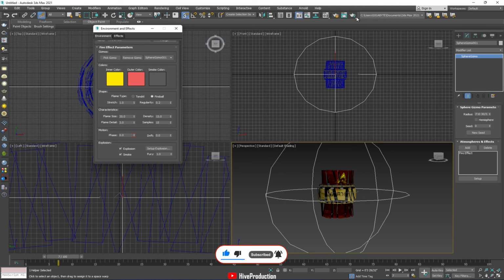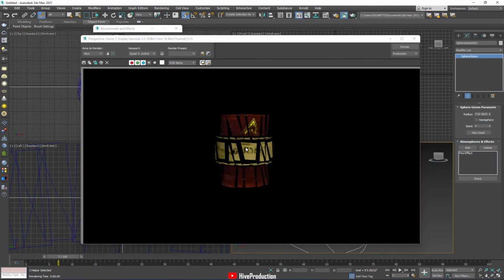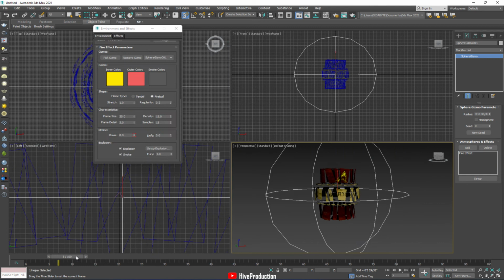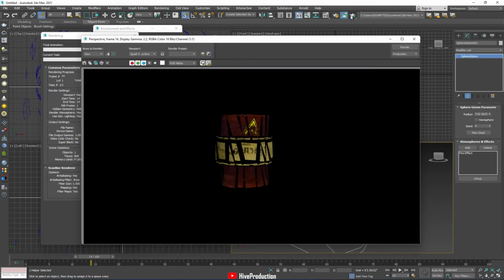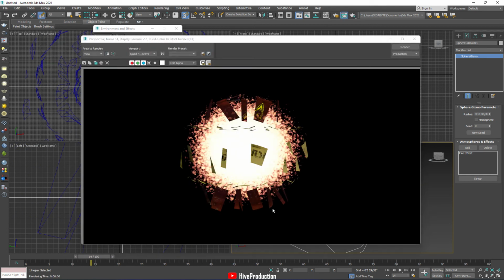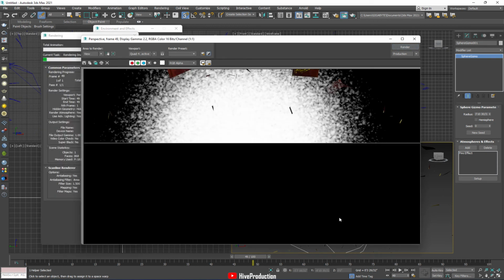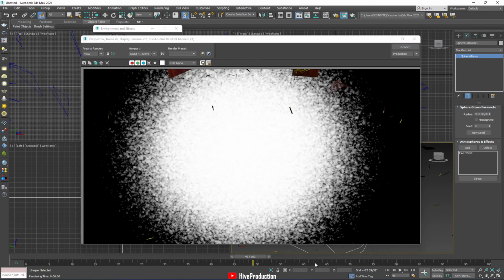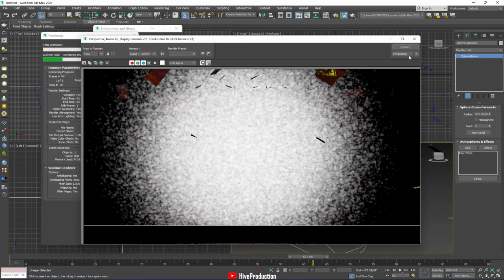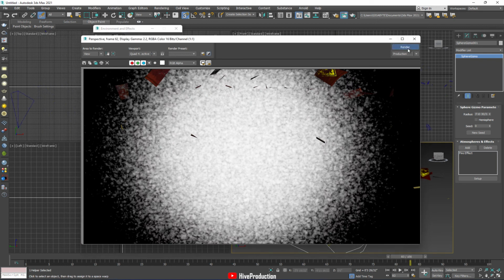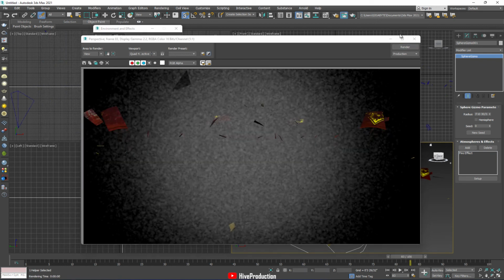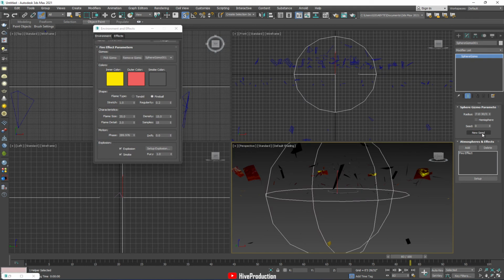Now let's see the render settings. So there's nothing in it, but after the 7th frame, you can find there's a fire inside of it. That's perfect. And more fire than smoke. As I have told you before, after the fire, there has to be the place for the smoke. And now the smoke also will disappear gradually.